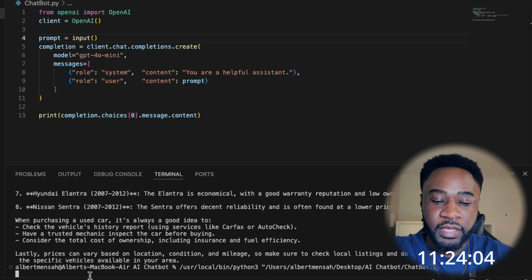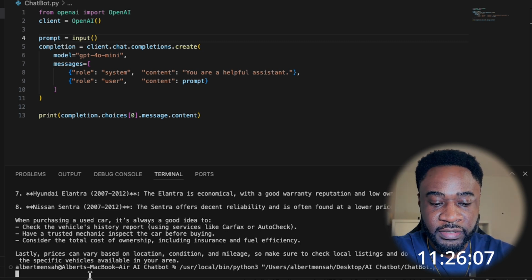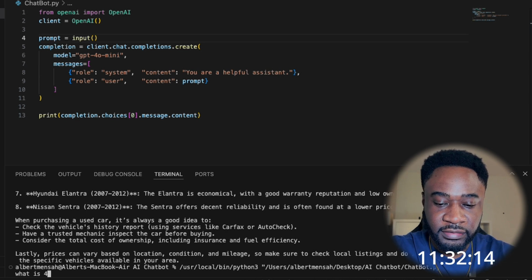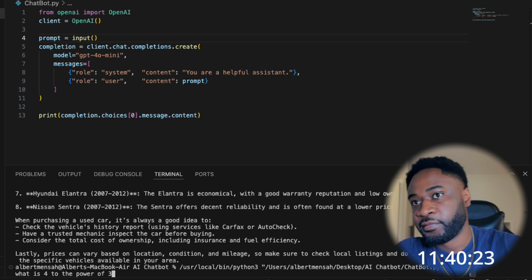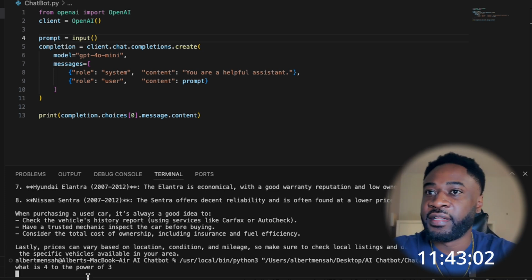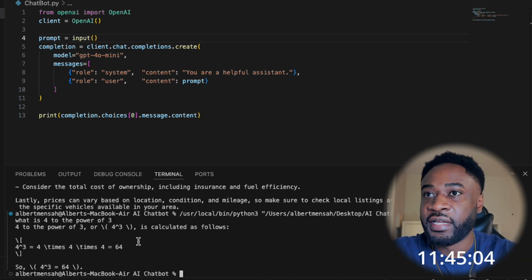It's waiting for my input. I'm going to put, what is 4 to the power of 3. And I type it directly into my terminal. And then as you can see, we get the correct answer here, 64.